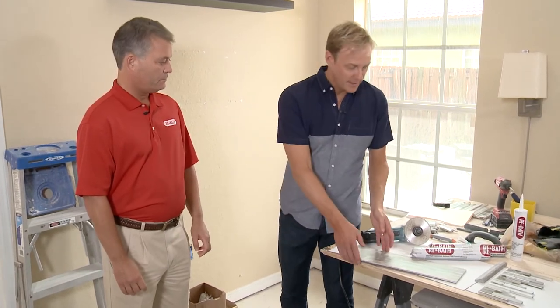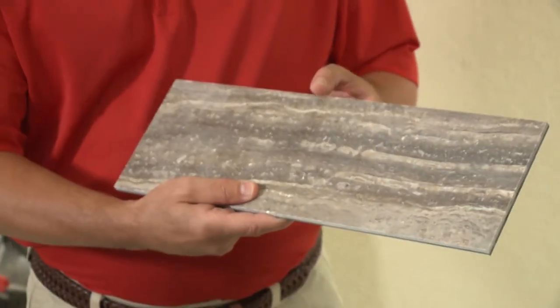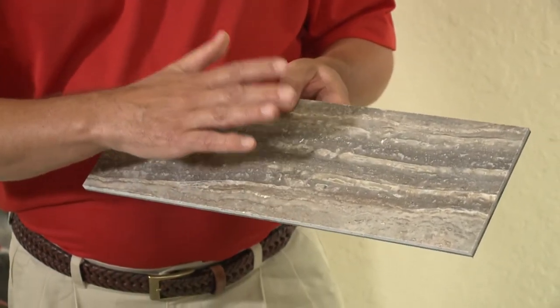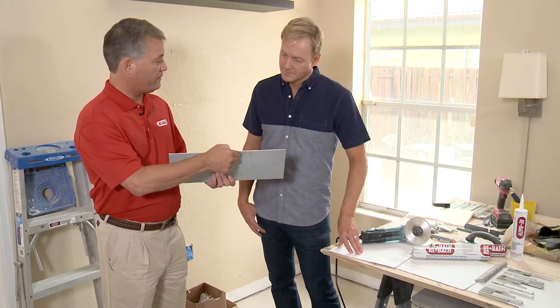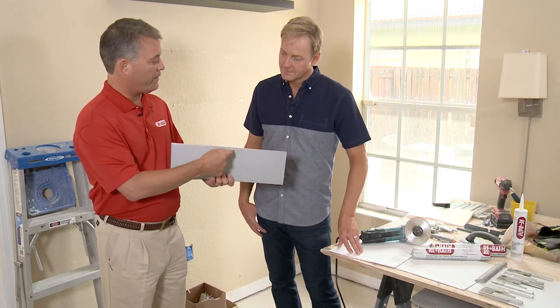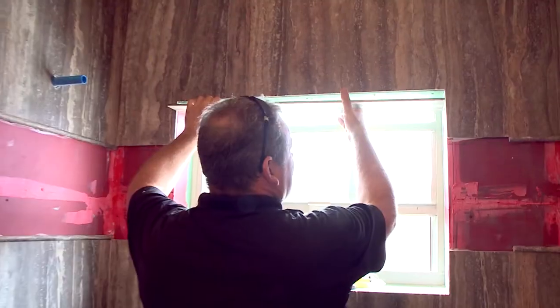Let's talk about some of the materials you use, because you use a proprietary stone manufacturing piece that actually looks like tile but it's not. This is what we call Durabath Natural Stone — it's a special product manufactured for us. It's fairly green because we try to impact nature as little as possible. It's made of natural stone on the front, with layers of recycled aluminum, recycled polymer, and a final layer of aluminum as well. That keeps it very strong and durable, but it's lightweight, easy to fabricate on site, and easy for customers to take care of.